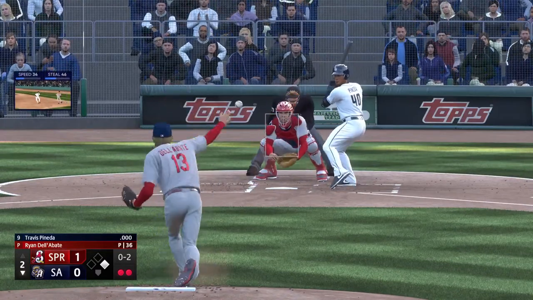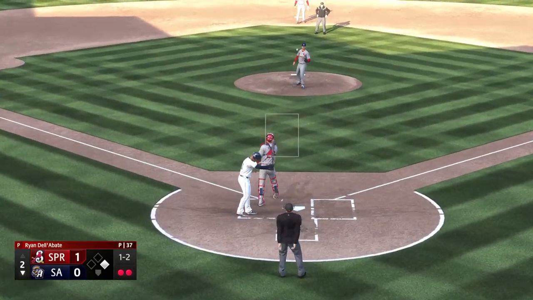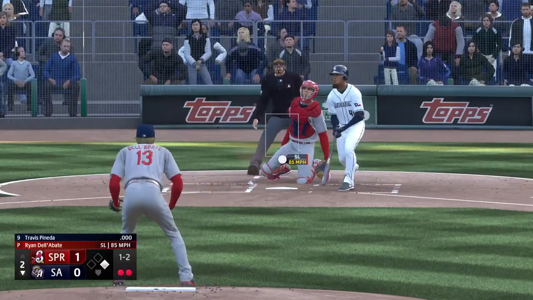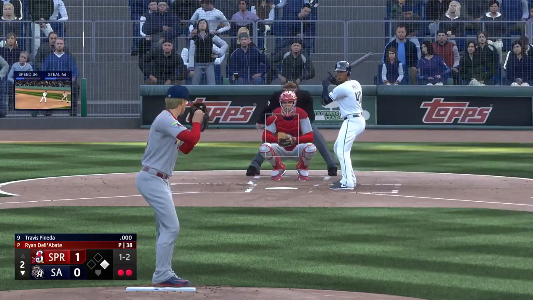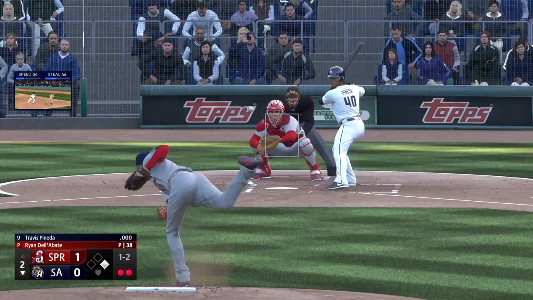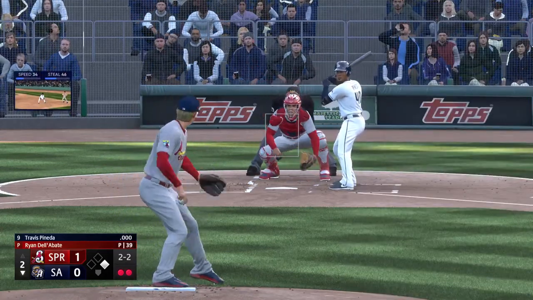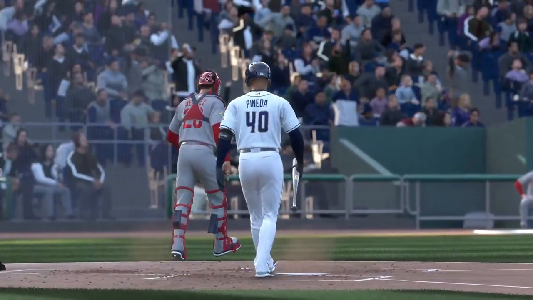Now back is against the wall. He's going to have to figure something out and figure it out quickly. In the dirt. Runner holds. Count goes to 1-2. And now it's 1-2. Stays alive. Kicks and deals. And it's even up. And he chases that one. And that's the inning.